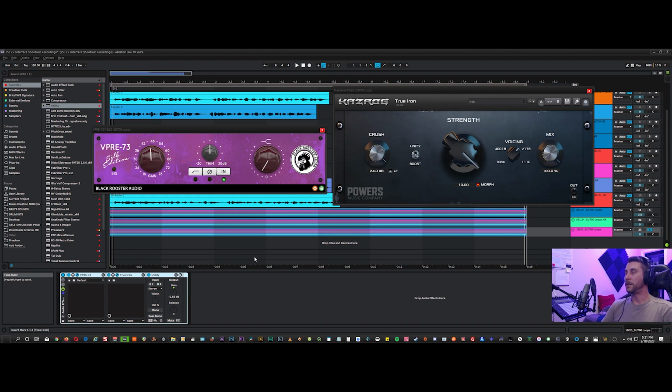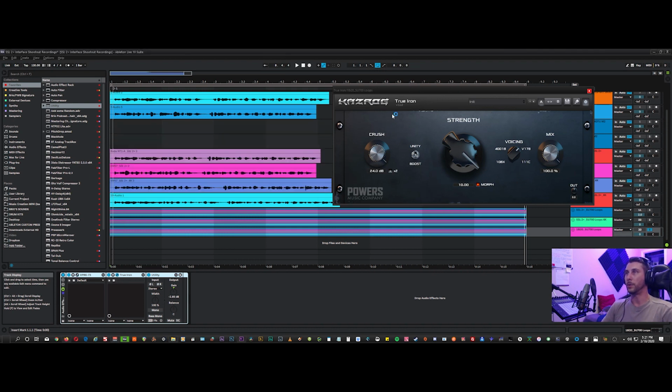So it's subtle, but that's kind of what the 4K mode is. The 4K mode is subtle. And so I would suggest that when you download these and pop them into your own DAW, see if you can replicate the sound of the 4K. This is as close as I could get, so I thought it was a pretty good try.